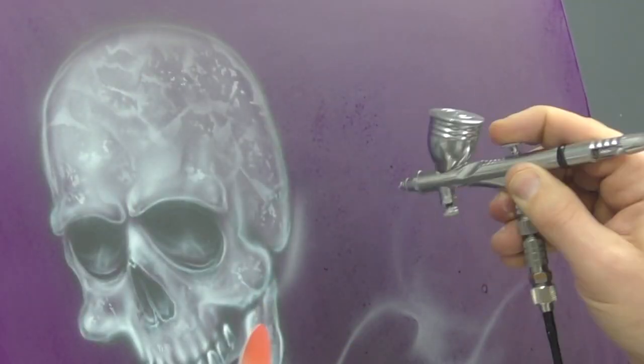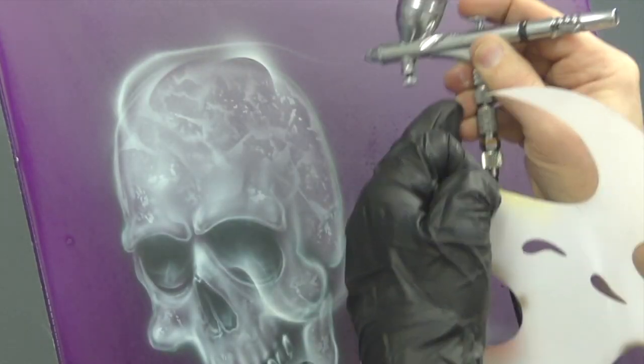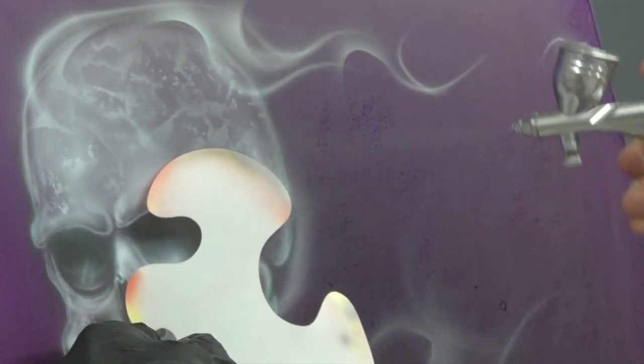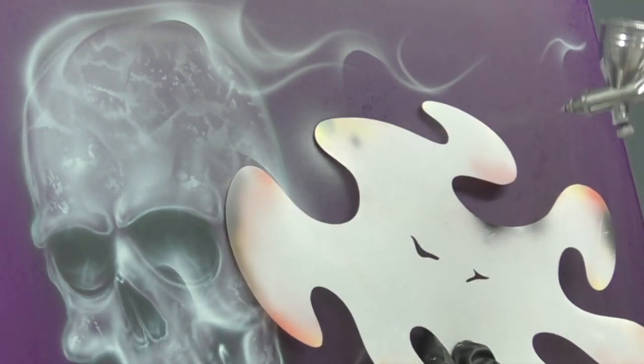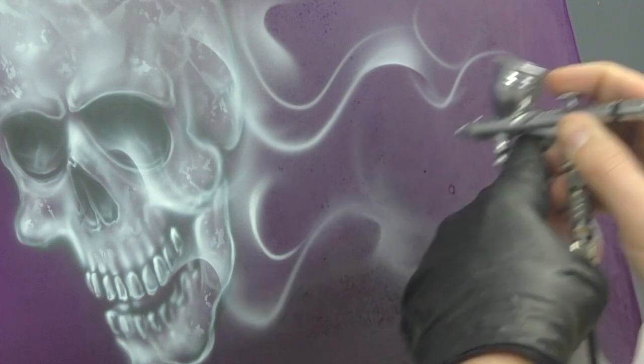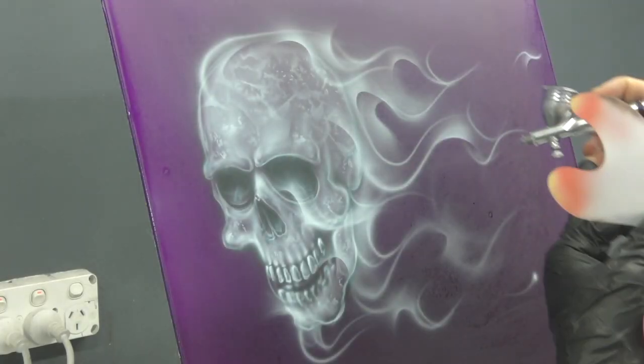And now, using my fire tool templates, I'm starting to bring in some of that smoke flame. So this is a mix of freehand as well as using the template. Usually I use one corner of the template and kind of move with it. And the key to flames is really to visualize the flow of that fire.